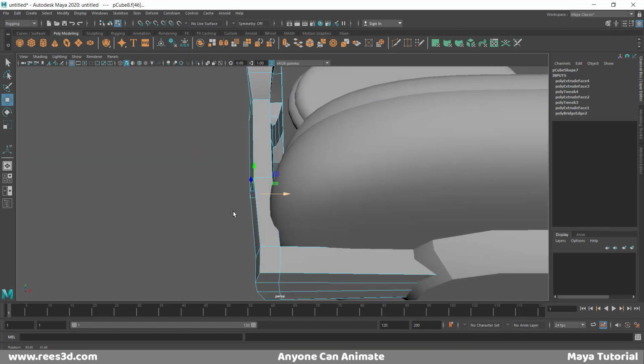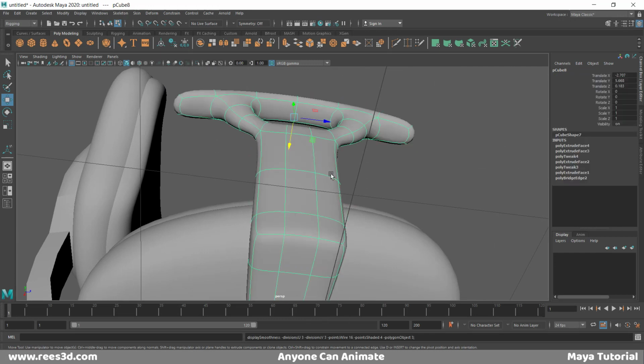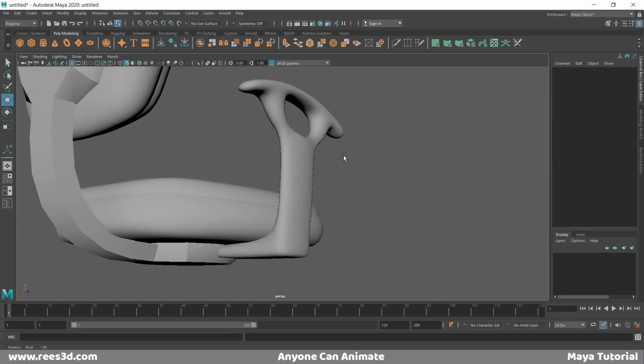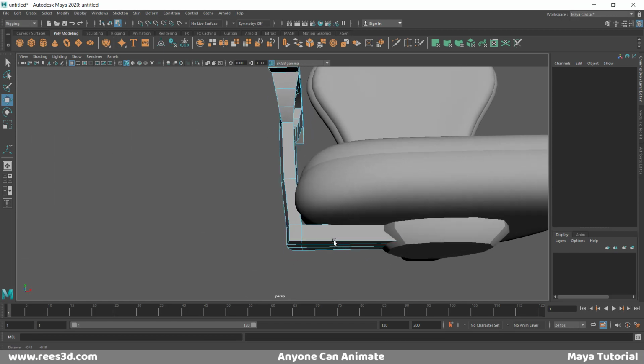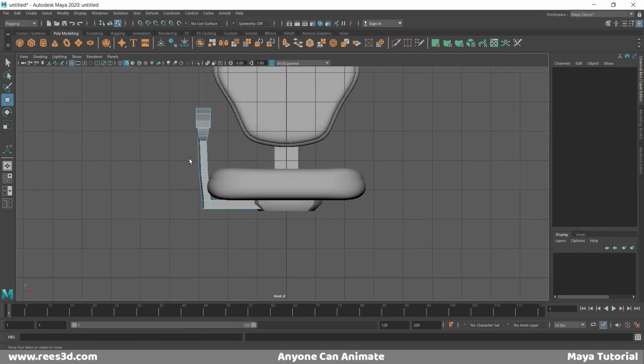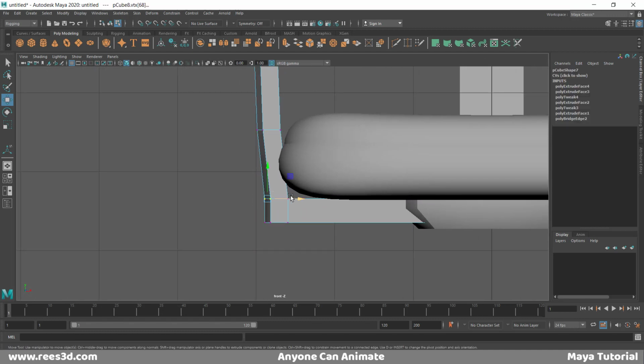There you go. We can press 3 to smooth out and see how that looks. Much better. This area doesn't look that nice, so I'll make some more tweaks here. Push this out, push this up and in, like so.